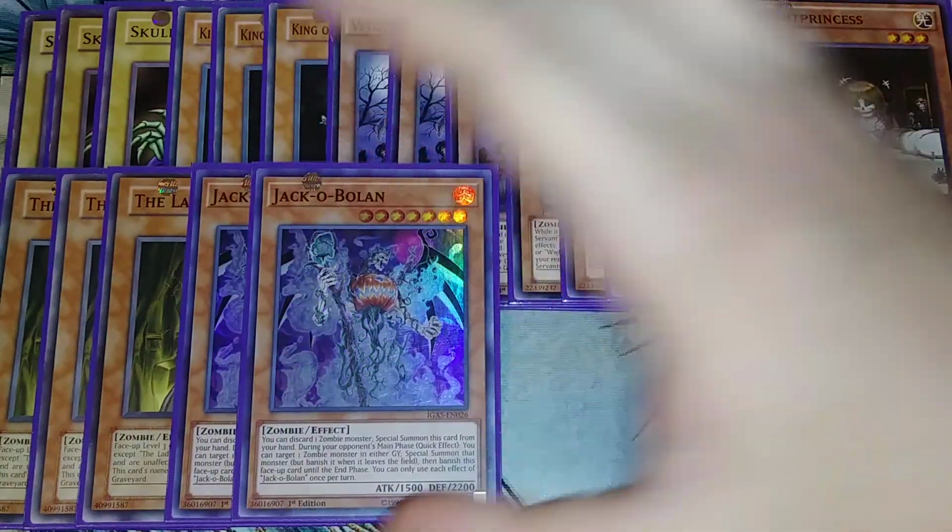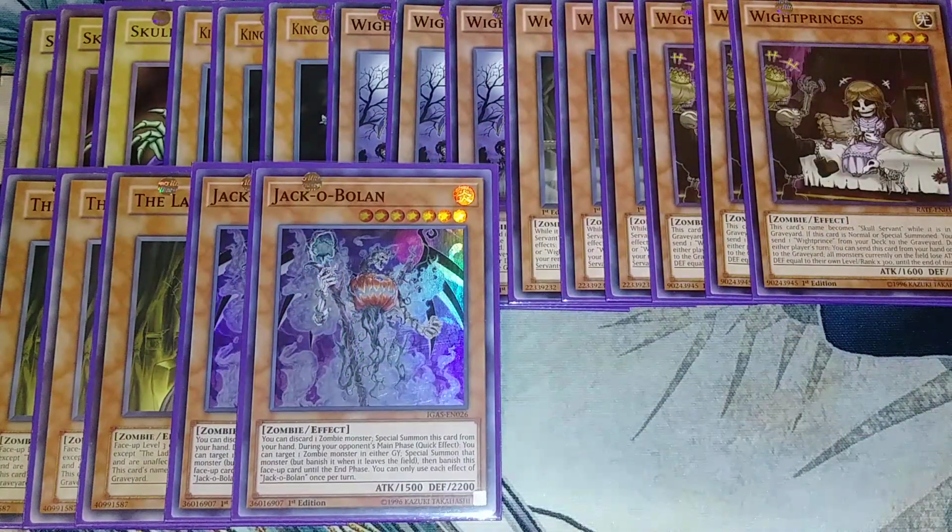Jacobolin is really good because he lets you discard a zombie monster to special summon this card from your hand, and then during your opponent's main phase, you can target a zombie monster in your graveyard, special summon that monster, but banish it when it leaves the field, and then you banish this card face up until the end phase. So it's kind of like a walking Monster Reborn, constant Monster Reborn, which is really good when I played it too. And plus it lets you ditch Skull Servants from your hand to be able to special summon it, and it's good link material as well.